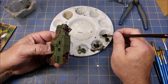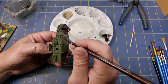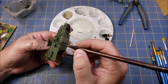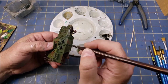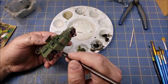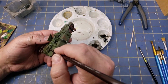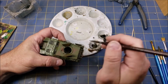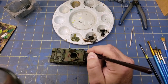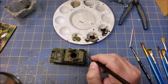And the nice thing about oils is, if you mess it up, you just wipe the whole thing off. Grab a paper towel, wipe it all off, and then do it again. It's really hard to totally mess up a model with oils, which is why I tend to use them. So I went through here, did all this oil pen wash, and accented the shadows. And then when I was done with that, we just brushed it off. And that was pretty much as far as I got with my video.